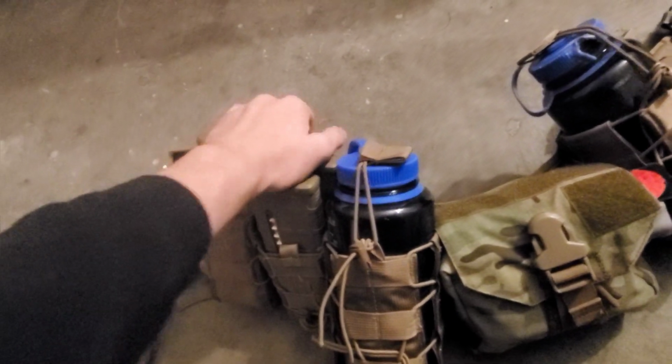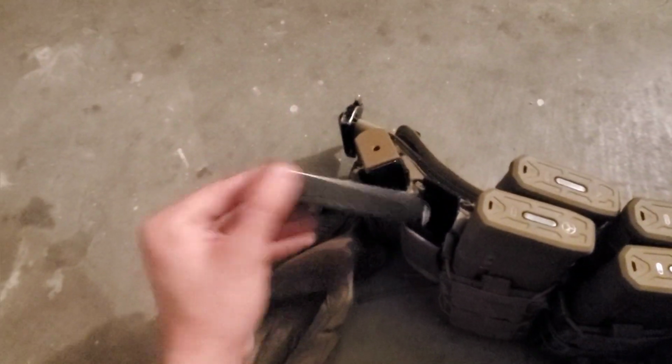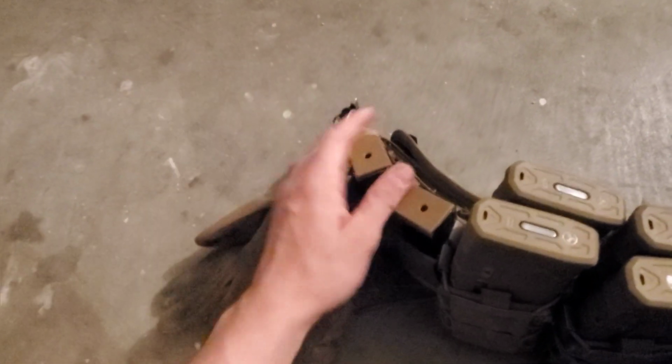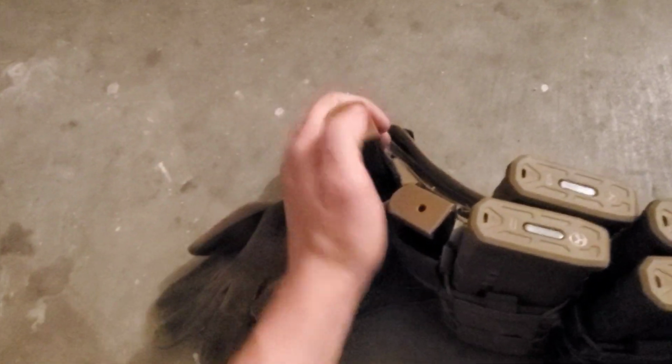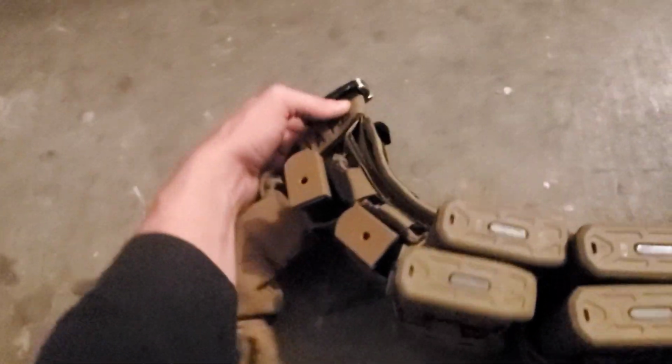But I could sometimes run some 308 rounds or something in there, but right now it always stays loaded with 5.56. Two more pistol mags, 9mm, obviously, 17-shot magazines, and a set of gloves with my blood type on there. I'm a basic motherfucker. I'm A positive.